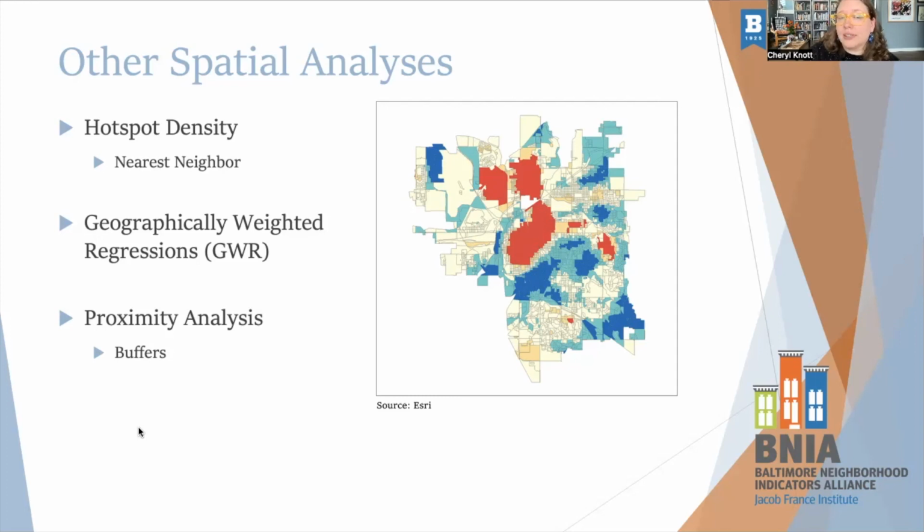We're able to do some geographically weighted regressions. So if you think about regression analyses that you're able to do in other statistical packages, we can do it in GIS and use spatial location and proximity to other units as a variable in our analysis. We're able to do other analyses such as a proximity analysis and buffers. So for instance, we can do an analysis to see how many trees might have been planted in a half-mile intersection of two streets in a particular neighborhood. So again, all of these are analyses that can be conducted using that great vector GIS data, points, lines, polygons, to really have a deep understanding of trends that we're seeing in Baltimore City.